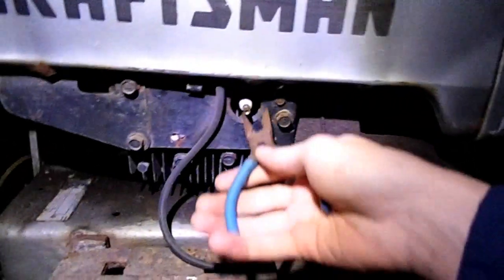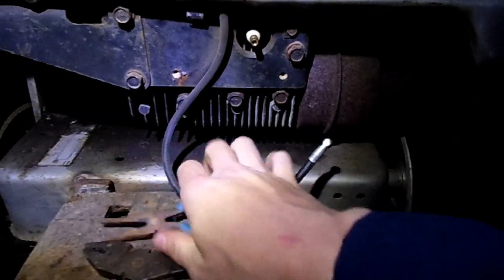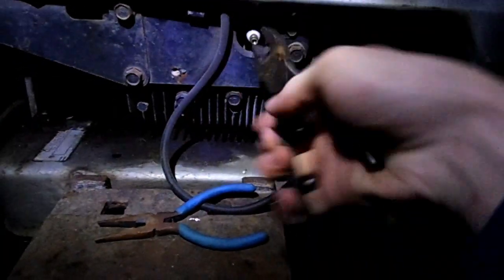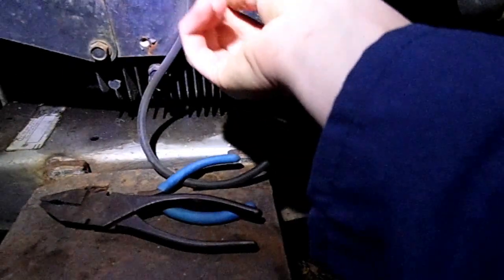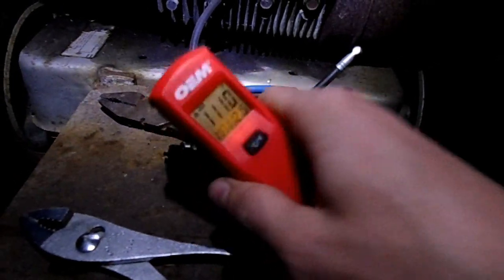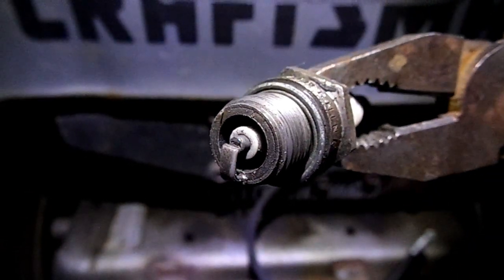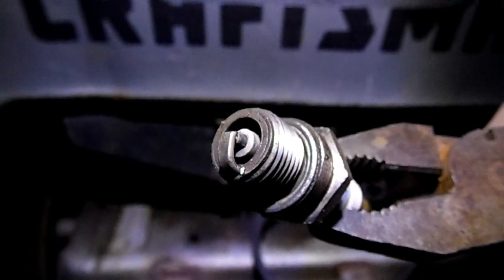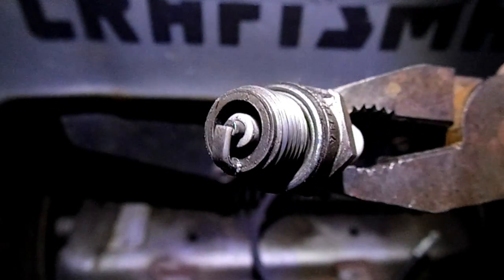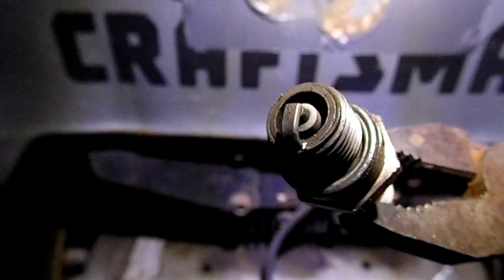85°C. Now a lot of people have taken interest in the spark plug, because that's how you can tell if you're running the engine too lean or too rich. It's 50° Celsius. So that's what the spark plug looks like. It doesn't look half bad in my opinion. A lot of viewers were concerned that I would be having it too lean or too rich, but it turns out that it works out pretty nicely.